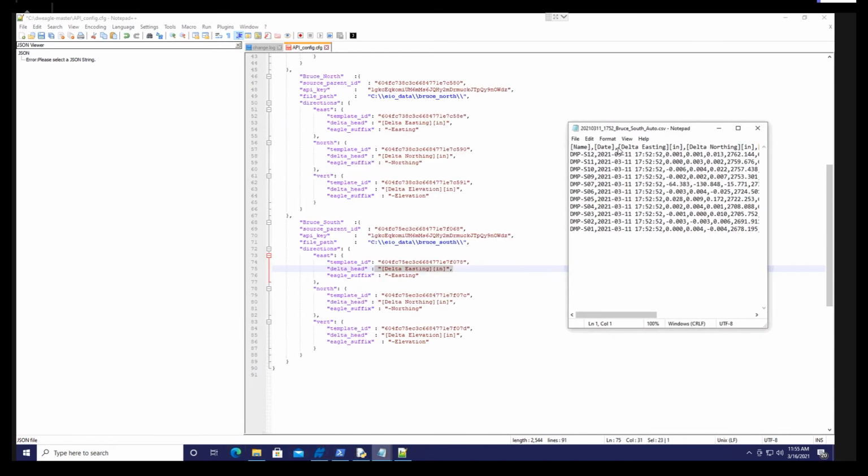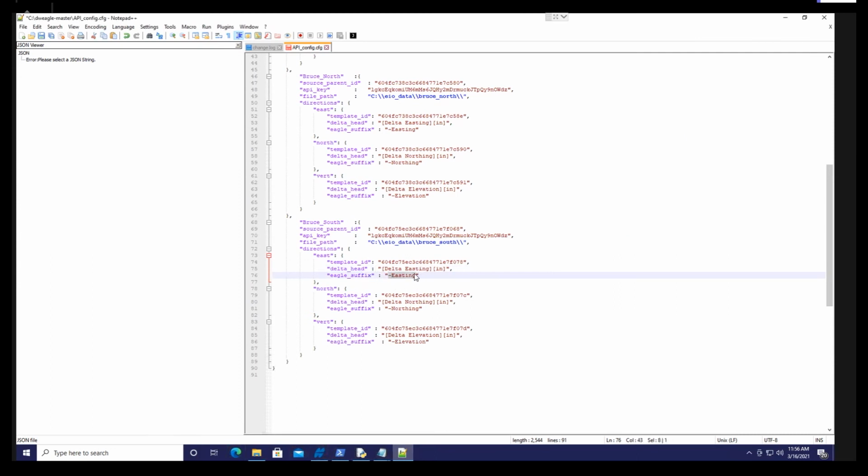So we have delta easting inch, and it's all in square brackets, and then delta northing inch, and it's all in square brackets. So this is how we're going to match which column in the file to import into Eagle, and then we tell the program what to put after the file, the parameter name in Eagle. So in this case, we want to have all the parameters in Eagle be the name of the prism dash easting, dash northing, and dash elevation.